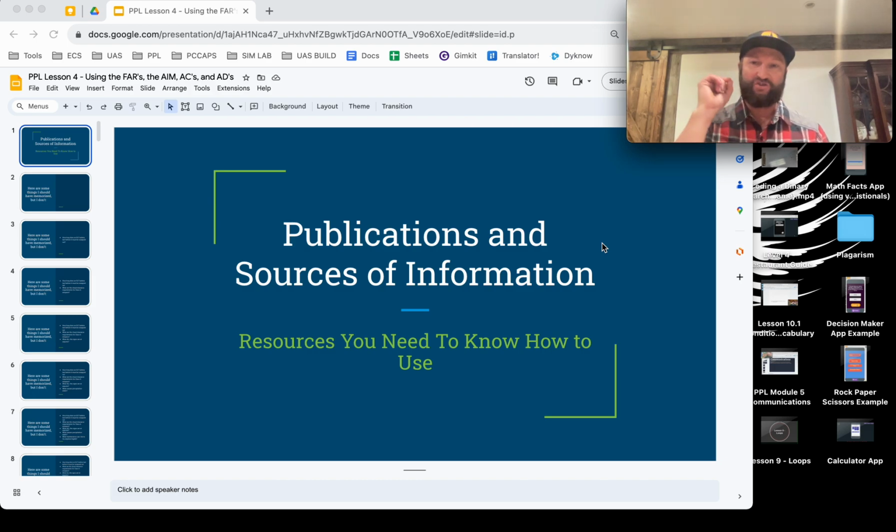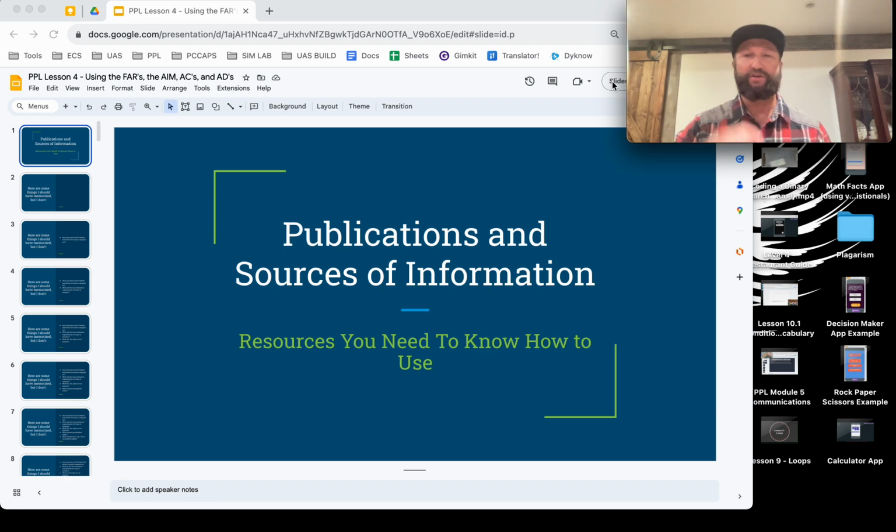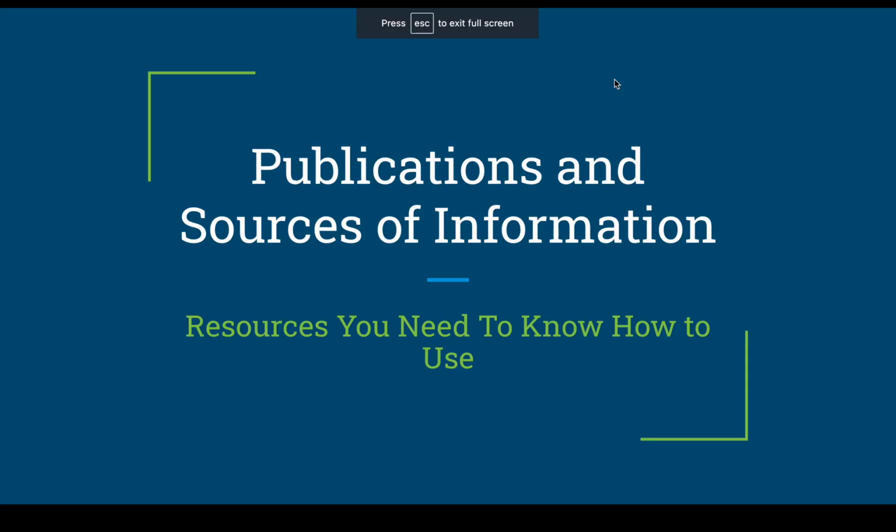So these are all about source documents from the FAA and how to use those, because that is the best source of information for legal answers to questions of privileges and limitations of all pilots and aircraft. So let's get to it. Make sure you've got your packets ready for your notes, and away we go. This is on publications and sources of information.